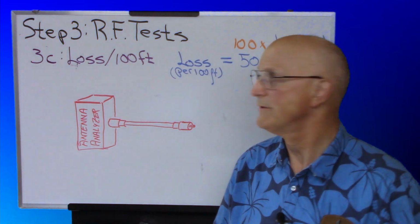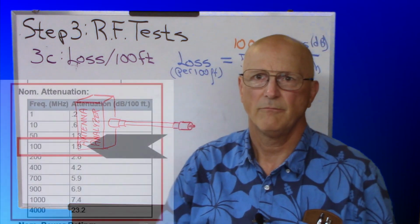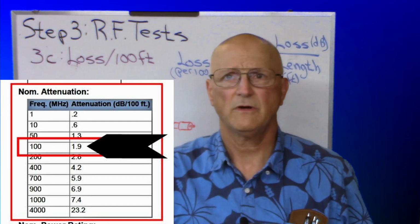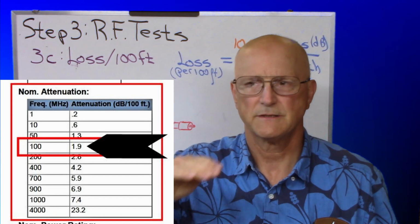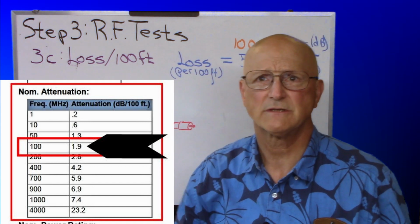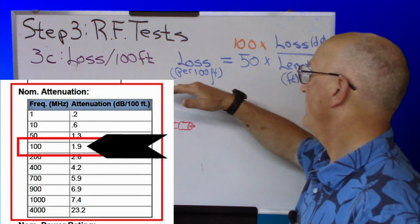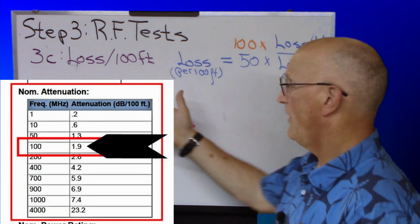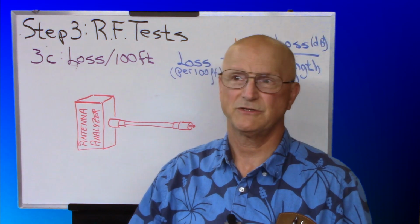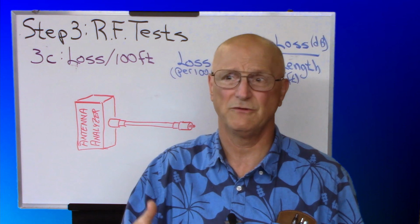The third test that you will be doing with RF tests is the loss per 100 feet. An important note here, you're going to be going to the data sheet for the coax. Now they will give you numbers at specific frequencies for the coax. So the test that you do has to be done at one of those frequencies that they spell out in their data sheet. One of the most common frequencies is going to be 100 megahertz. Although sometimes they say, well, 400 megahertz or 1 gigahertz. You know, our test equipment, generally it doesn't go up that high. So you have to try to find a data sheet that has a frequency that you can use.